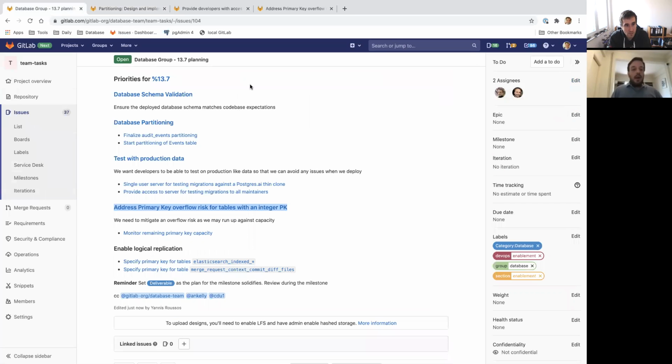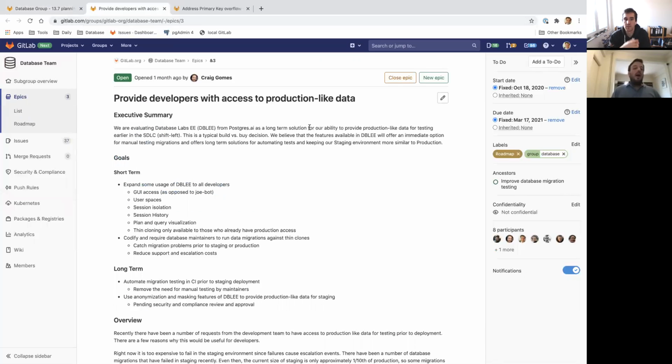And then there is our effort of testing with production data. This is purely on the GitLab side, and this will help us work through various problems we have seen, especially not allowing migrations to reach production and fail.